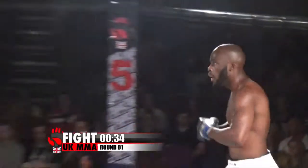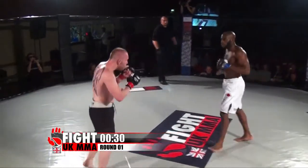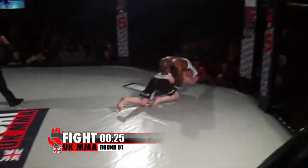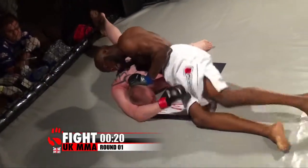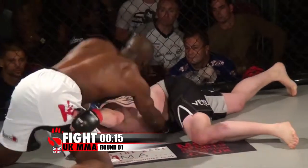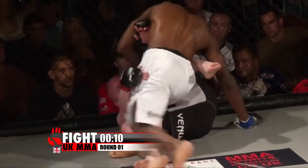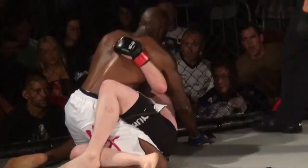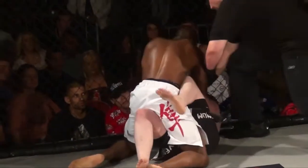Barnes, to his credit, is good to go — he looks as fresh as a daisy. There are those strikes coming in again, and Barnes driving for the takedown. But once again, that dictionary-definition sprawl really helping Federic out. We see the same thing: Barnes coming in for the takedown, Federic not letting him have it. He's got to be careful with those knees from that position, already having a point deducted. Federic's landing a lot of strikes, and Barnes looking to lock up the half guard. And that's the end of the round — an action-packed first round.